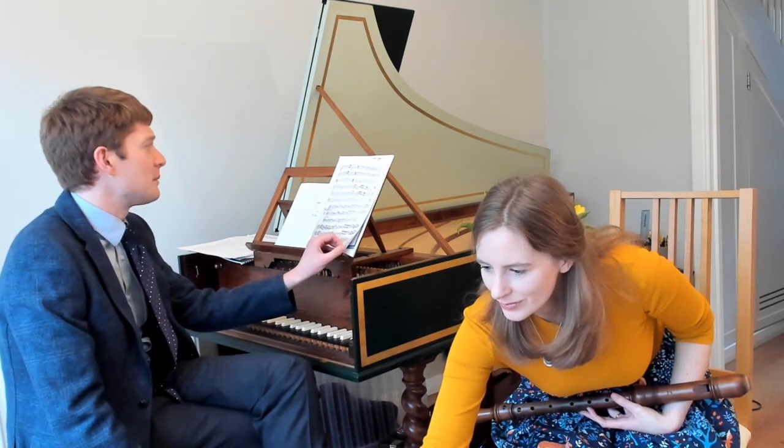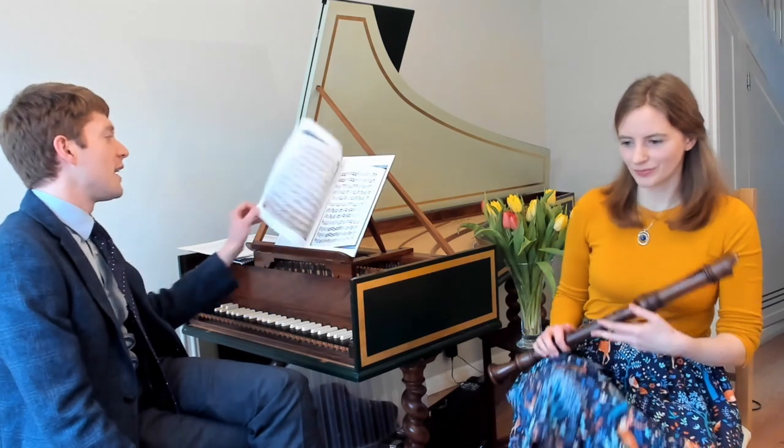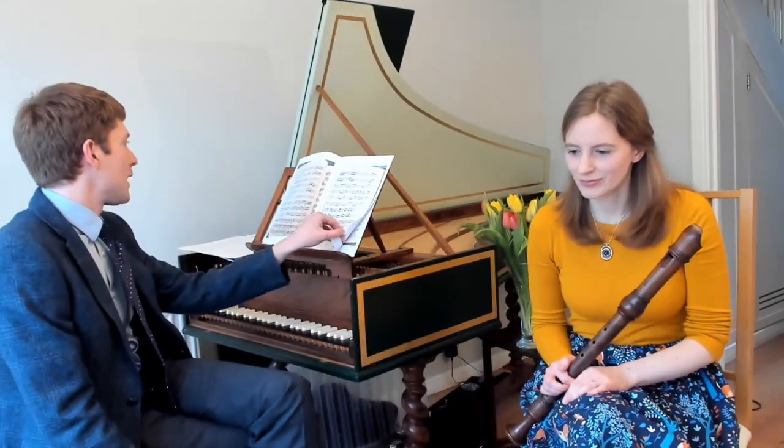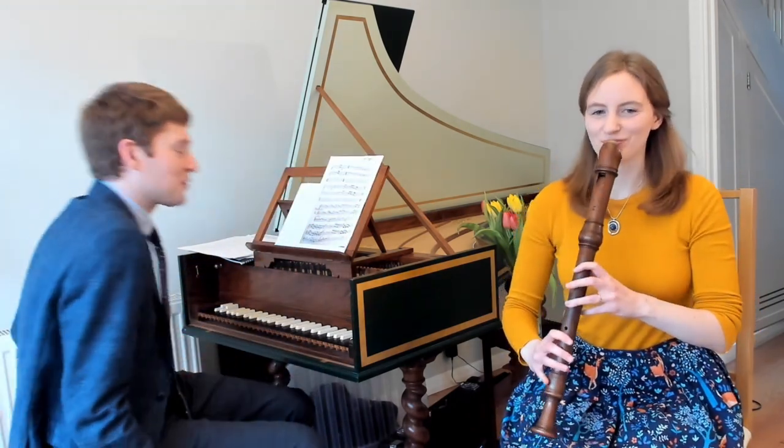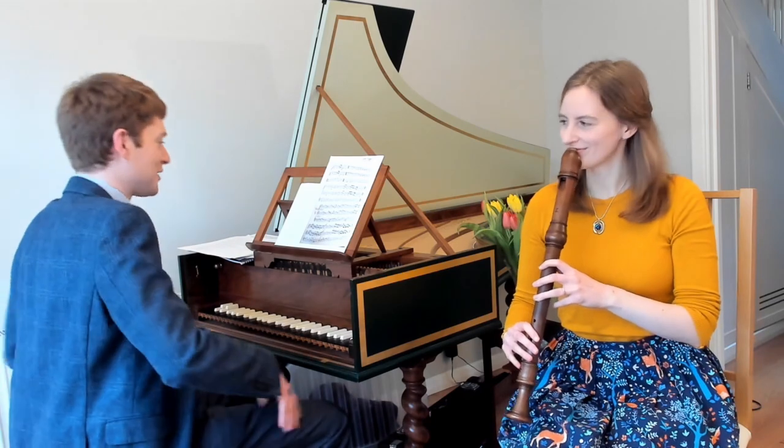This is going to be solo number 5. It's a largo, an allegro, and then a minuet and a jig. A very quick jig. But it's got some wonderfully rich harmonies to get our teeth into.